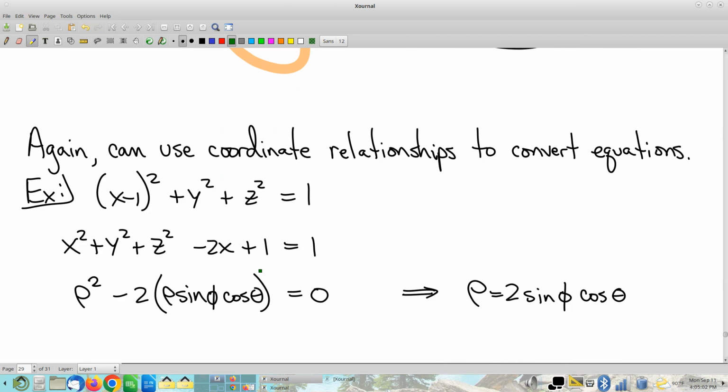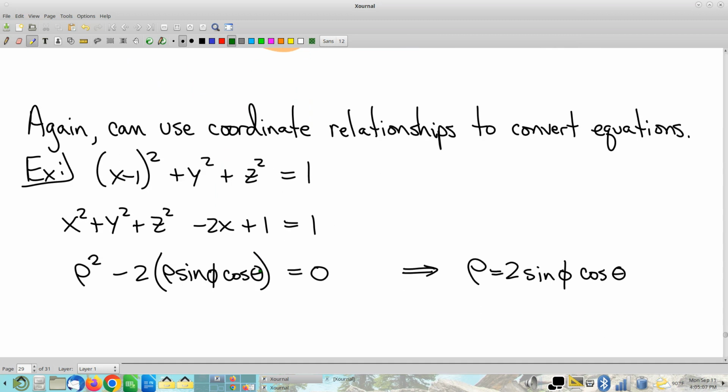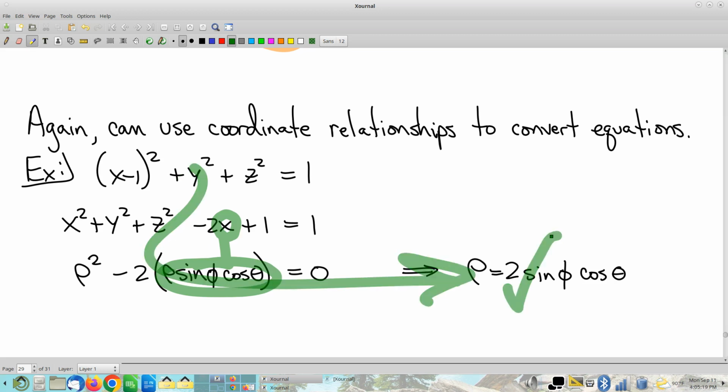Converting from one coordinate system to another is very similar to stuff we've talked about before. It's really just a matter of plugging stuff in. For example, you'll notice here I plug in the established formula for x, and you just plug it in. And the punchline then is the rectangular equation gets turned into the spherical equation. It works out very nicely in carefully selected cases.